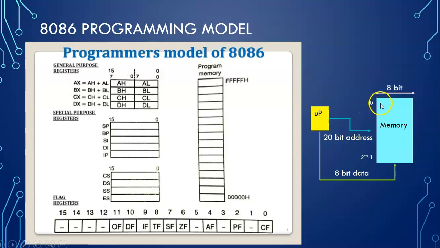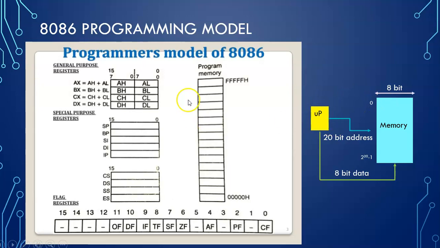It means your memory can start at 0 and end at 2 to the power of 20 minus 1. However, we don't represent the address in decimal, we represent it in hexa. So we start with 0, 0, 0, 0, 0, 5 digits because it is a 20-bit address, and the final address is F, F, F, F, F, 5 digits. Your data in memory can only consist of 8 bits, or 2 hexa digits.